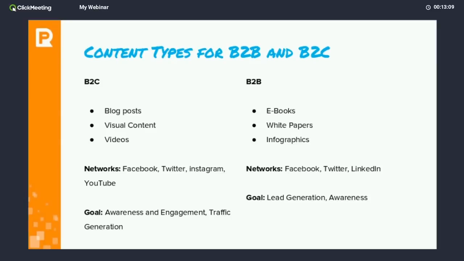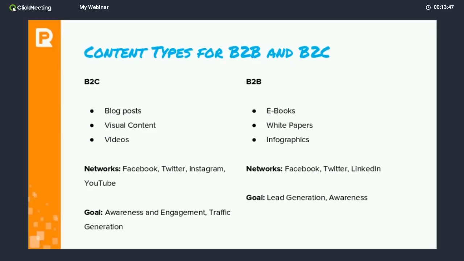Let's consider what type of content both of them require to meet goals. B2C companies should publish helpful or entertaining blog content. It's important to think about how shareable a post will be when writing it. Your average consumer is not going to want to read a technical white paper about marketing statistics, believe me. They want engaging content that they can share with friends and family. B2C marketers can also leverage the amazing viral effect of visual content and entertaining videos.